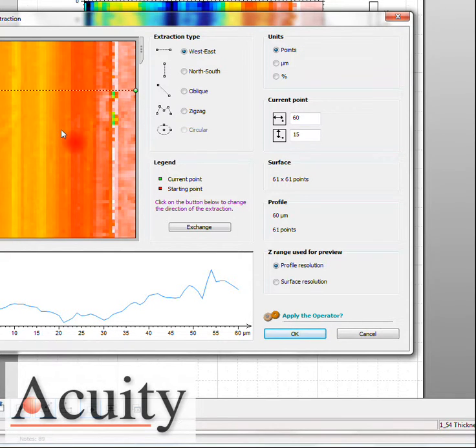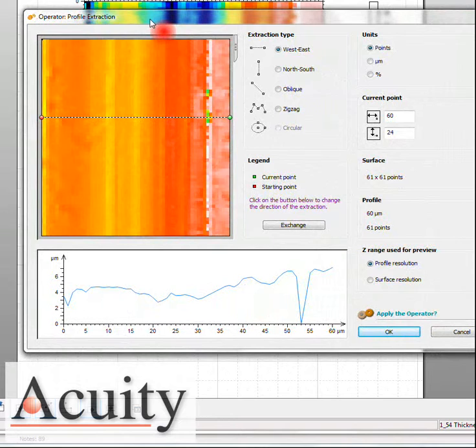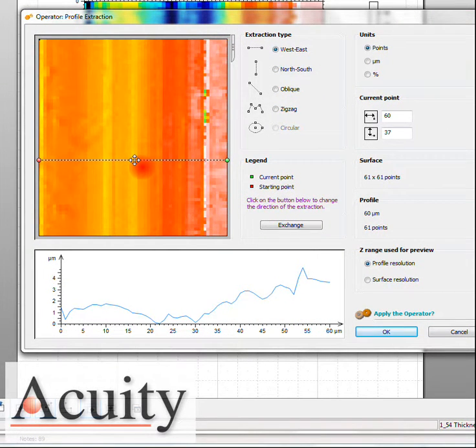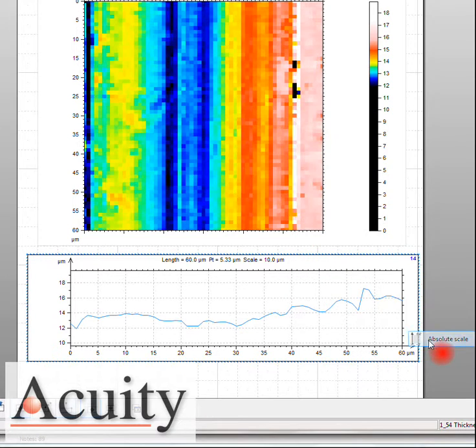And here you can see we're doing a west to east profile, and we can pick where we want to scan. As you can see, we're looking at that differential. Let's go ahead and pick it roughly about in the middle, and let's set this scale orientation to absolute.